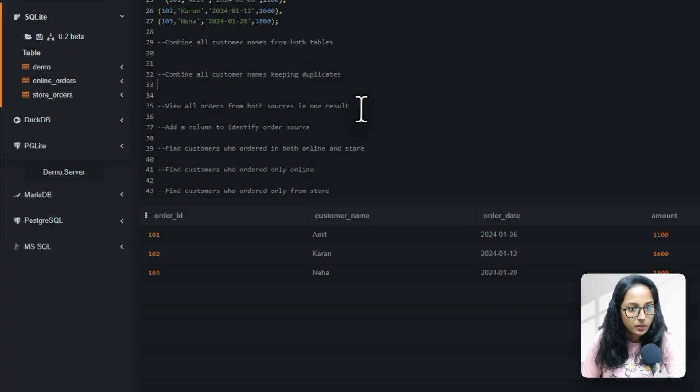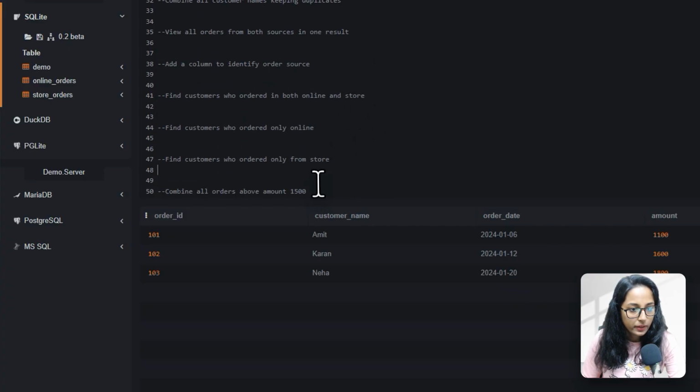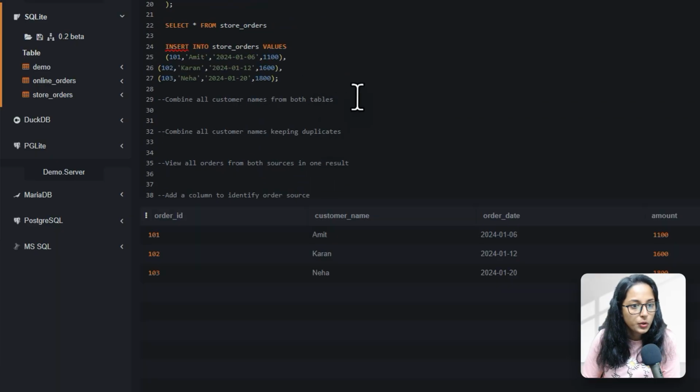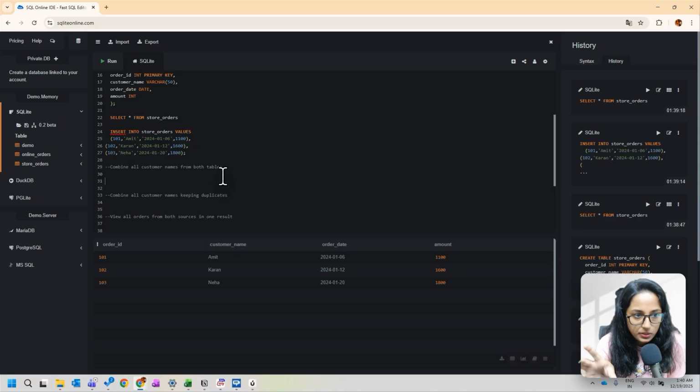Let me add some spacing as well. Okay, so now we are good to go. Since we have these two tables, we will use these tables only for writing the queries and generating the output. So, combine all customer names from both the tables.